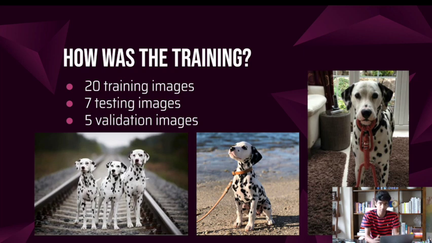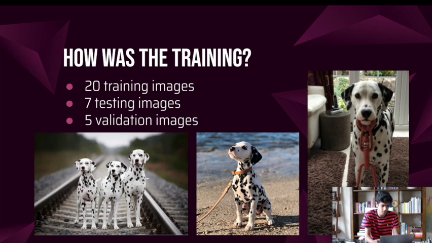I didn't use that big of a training data set, whereas usually computer vision models have thousands of images of training. Because I didn't have that much processing power and I had to annotate all these images myself, I just went with a small set of image data just to see how it would work out.